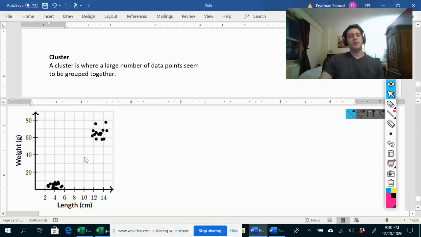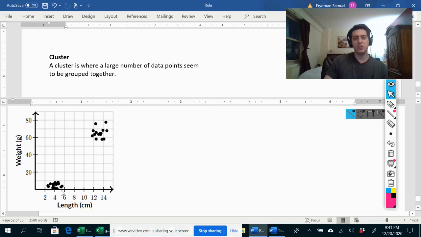And we can see here that what's happening is we're getting a cluster over here, and we're getting a cluster over here. All right? So there seems to be a group over here and a different group over here. I don't seem to be getting anything in the middle. I don't seem to be getting any fish that are, say, 8 centimeters long with a mass of 40 grams, right? They're either very long and weigh a lot, or maybe it's a lot for that particular kind of fish, or the length is very short and also the mass is very low. It's either one of these two things.